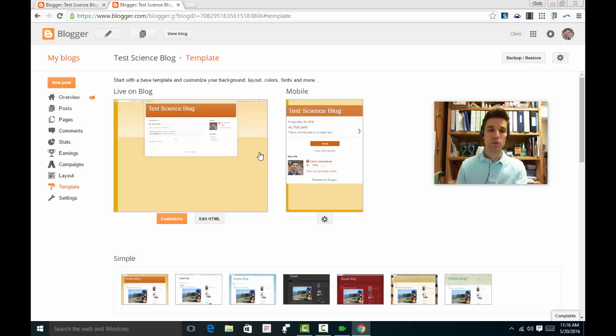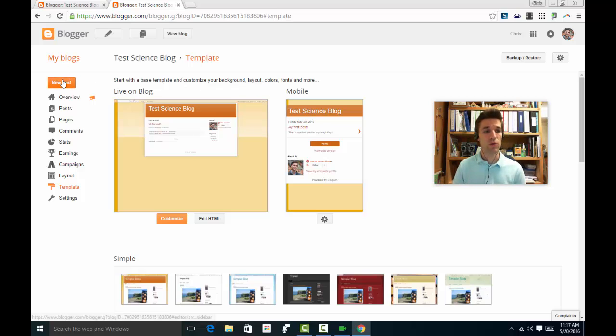So this also shows you what it looks like on mobile devices. So it's important that if somebody's accessing your blog on a mobile device, that it looks good. So again, this is where you can customize things. So two main things you guys are doing are customizing it, making it look like how you want it, because it's personal to you. The other thing is posting. You got to know how to do posts.